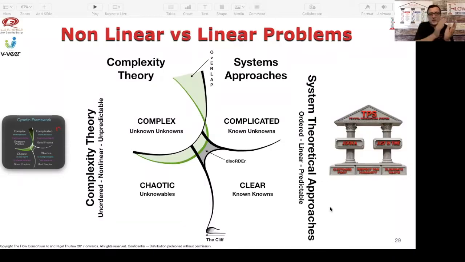We move across to the left-hand side of the Cynefin framework, and now we're into the chaotic world and the complex world, which is unordered, non-linear, unpredictable. It isn't leveled production. We don't know what we know until we know it. So we need different tools to help us navigate that world of complexity. And that's a lot of the things that we're facing both in life and business currently.